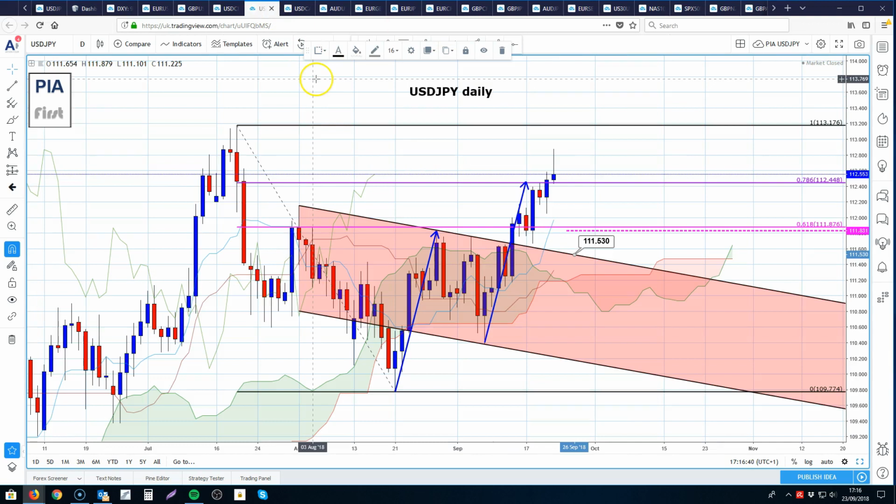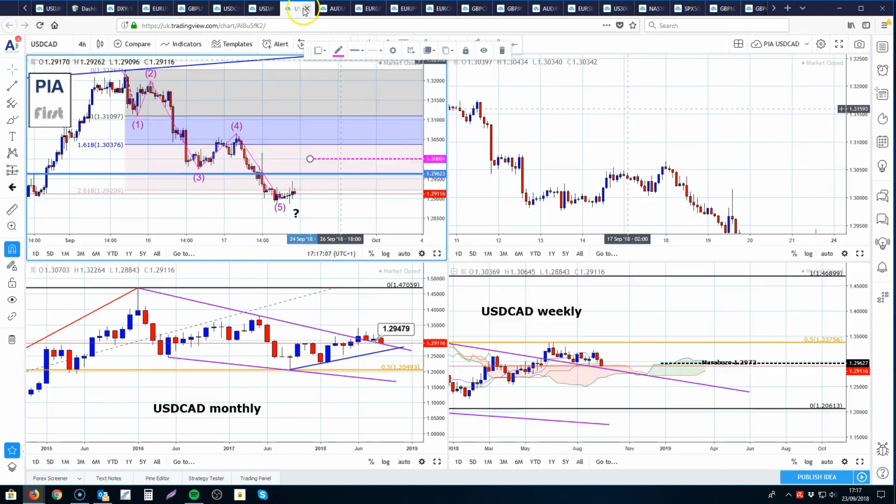If we're looking at dollar yen, again, not as aggressive as the other dollar pairs to the upside, and given that we've got an inverted hammer formation on Friday, there's scope for some downside pressure. Support is seen at 111.83 going into this week, and then at 111.53, being the reverse trendline support.